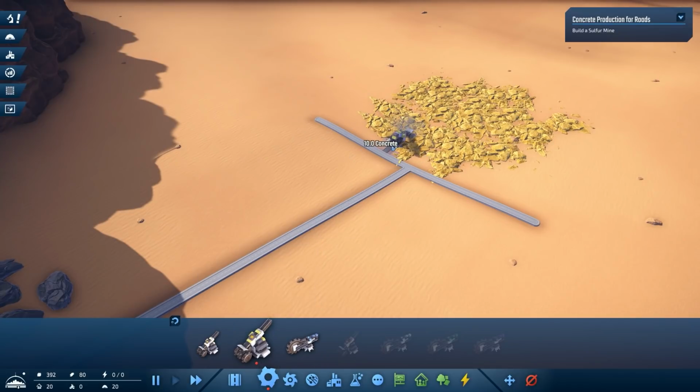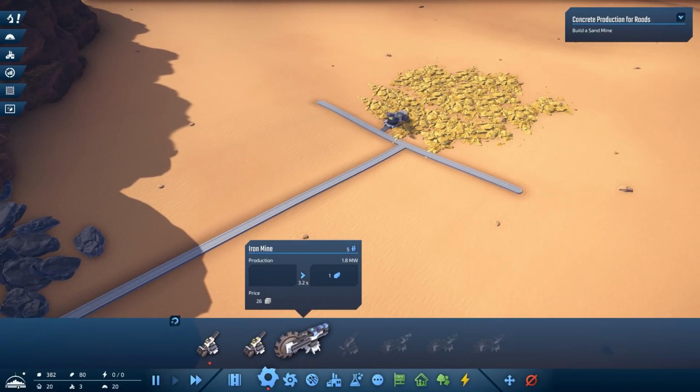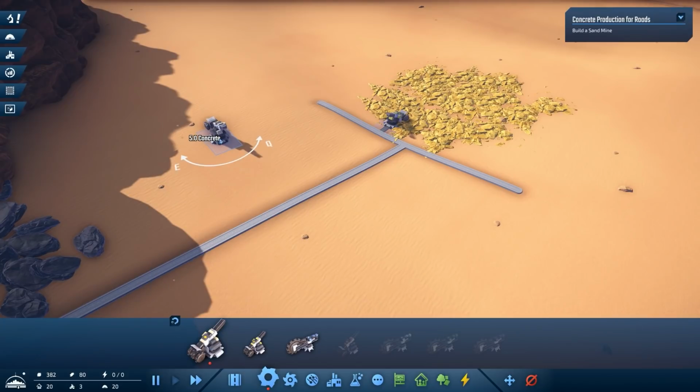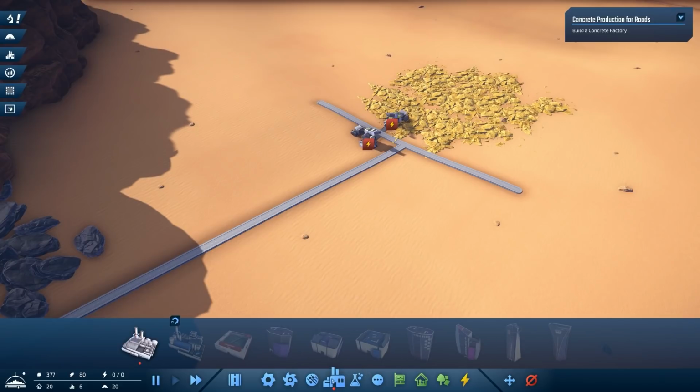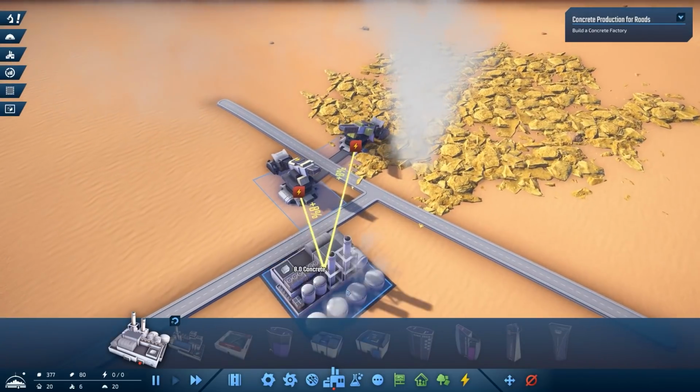Let's get our sulfur mine on the go because we're going to need that to make more concrete. And we'll also put a whatnot next to that. We'll grab the sand out of there, and that will make for quite a busy junction. Now, the roads are all important. I've not got that far into the game and I have already detected that the roads are very important. I suspect very strongly that they'll get snarled up with traffic in no time at all.